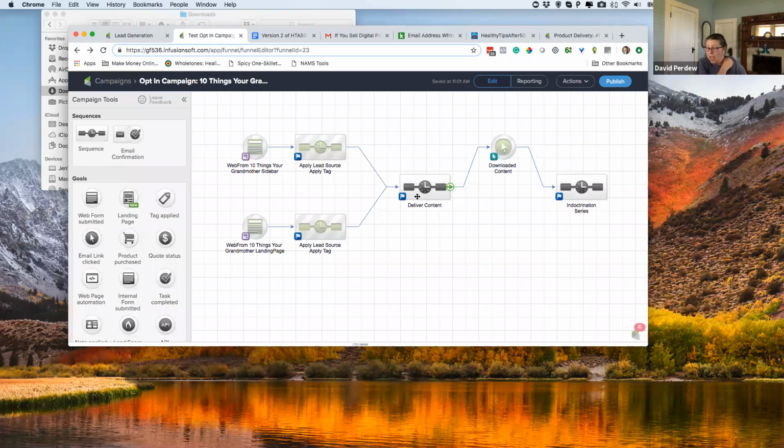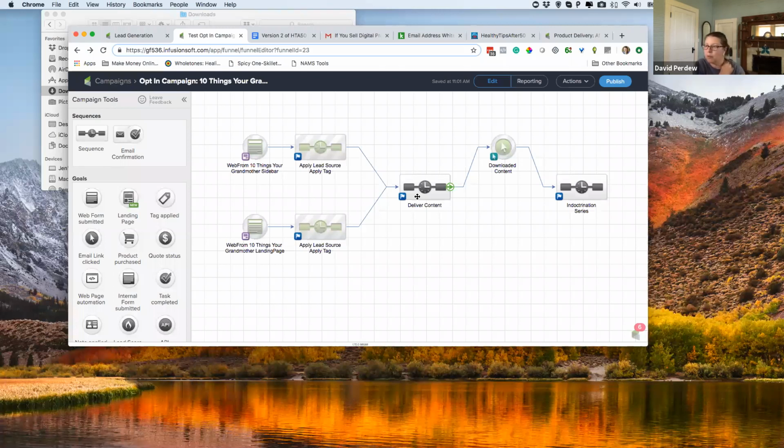And Infusionsoft is never going to let you send an email through Infusionsoft to somebody who has opted out or to somebody who is bouncing. And so you don't have to worry about that. But at the same time, you just don't want to keep pulling those people into your lists to mail to. It just makes your numbers look bad.